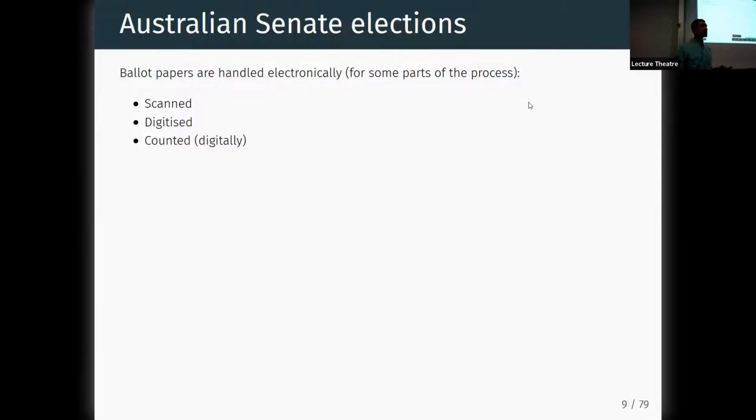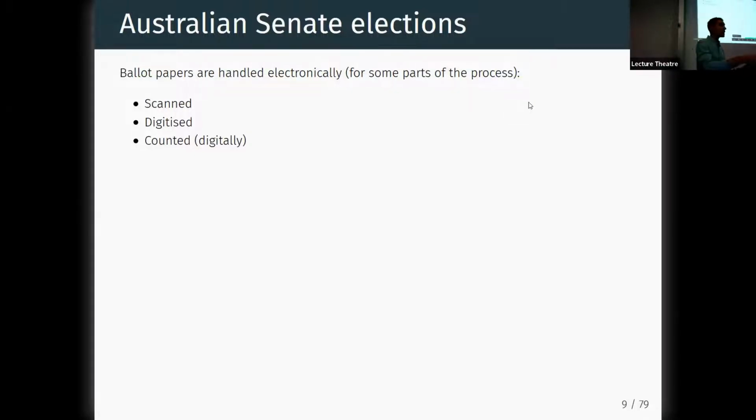I think it was inevitable at some point that parts of that process got digitized. So the ballot papers do get scanned at some point. They do get digitized, so we convert the information on the paper ballot into an image and convert that into a digital representation.